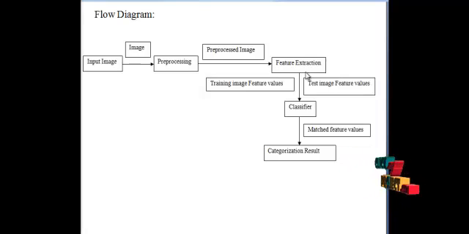GLCM textures contain the relationships between the pixels, called the reference and the next pixel. The reference pixels have the same range of variations as the neighboring pixels, so the values along the top are identical to the values along the side. The diagonal elements represent pixel pairs of gray level difference. The farther away from the diagonal, the greater is the difference between the pixel gray levels. The resulting values are saved.